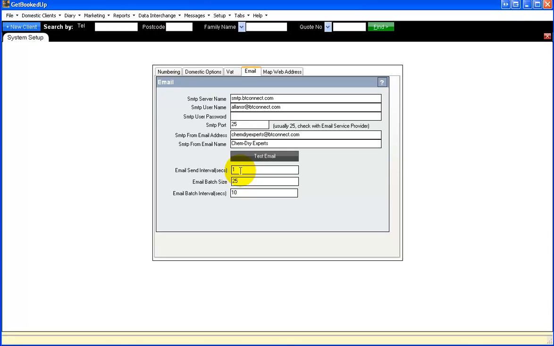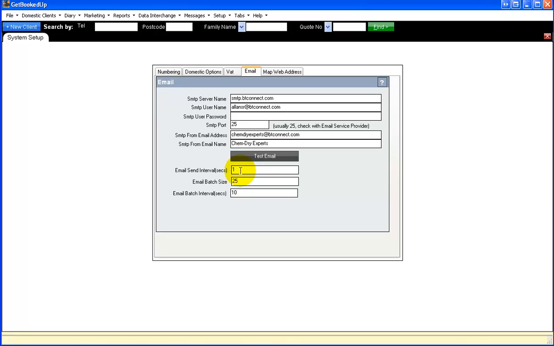If you try and send 200 out at once in one batch, you will almost certainly be blocked by your service provider and maybe blacklisted and blocked for sending spam. Doing this should get you around those rules, but again, there's no promises. Of course, what this also means is that the emailing sometimes takes a little while, and that's why the email progress button's there. And if you're going to be doing the email marketing and things, we recommend that you probably do it in an evening when you're less likely to want to get onto the system, or first thing before you leave the office if you're not going to be using the system during the day.